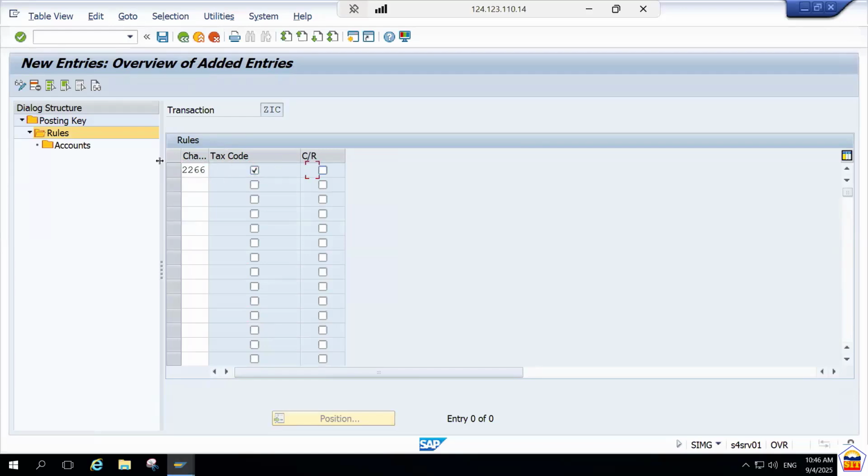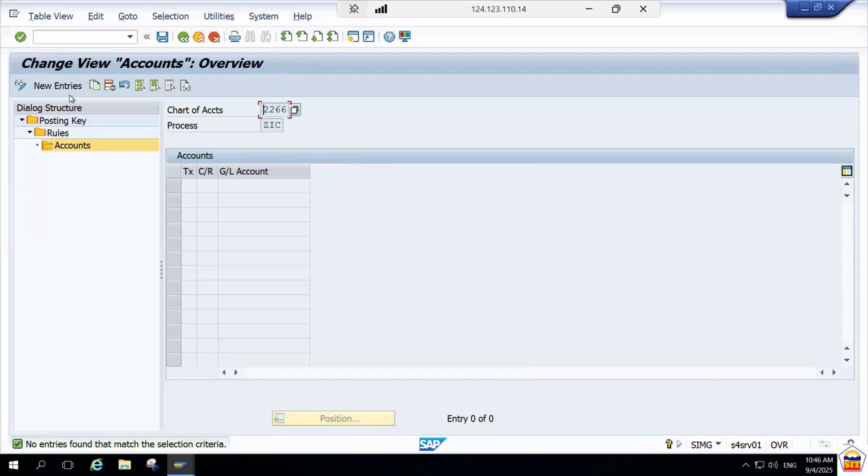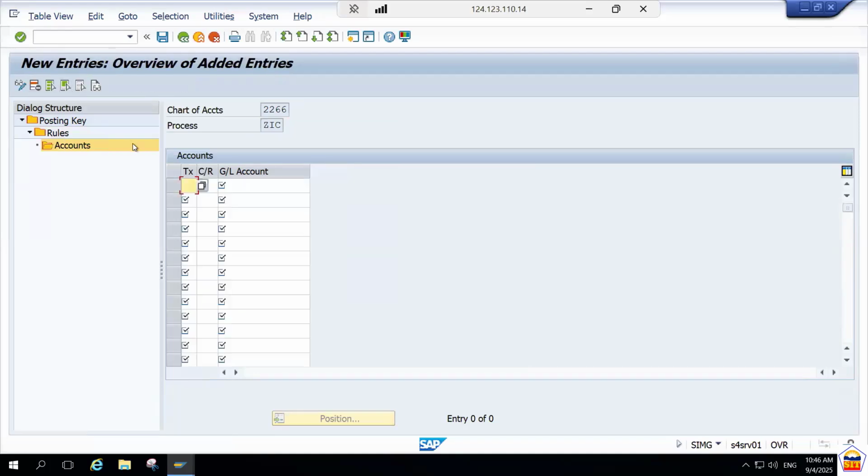Select tax code, country, enter. Then we select the chart of account ID, assign the GL, double click on the account, and click on the new entry button. So we have the tax code ID IC for the central and state GST. This time we will be assigning the GL for the central GST.